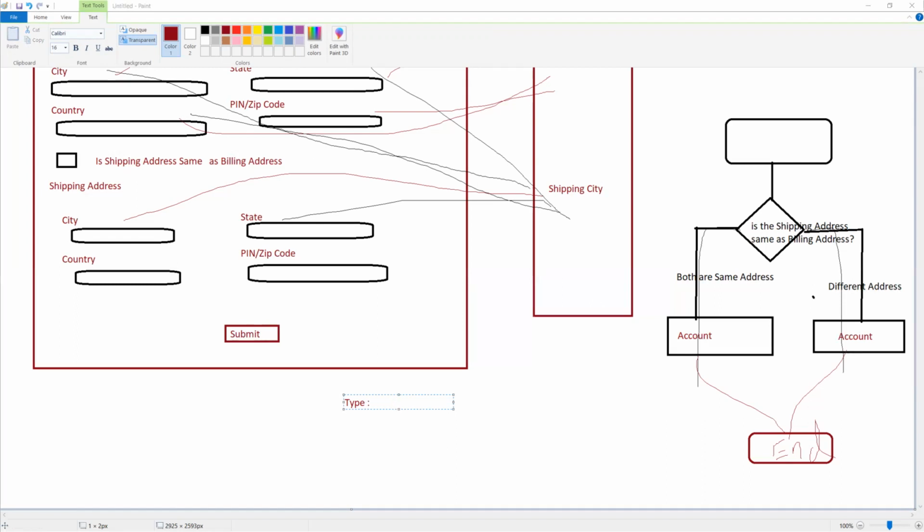Everybody, what type of flow are we implementing? Record triggered flow or a screen flow, or which flow? Screen flow. Why not record triggered flow?